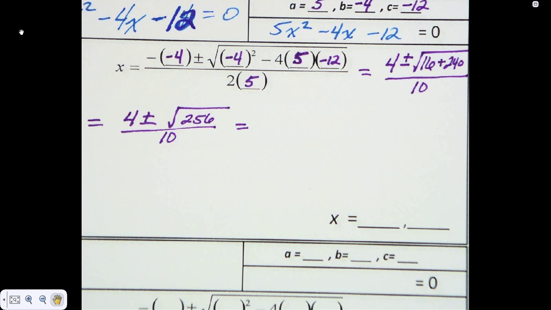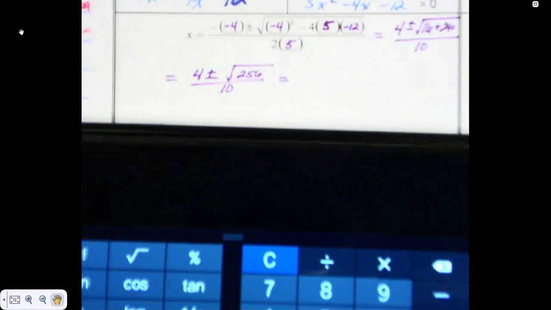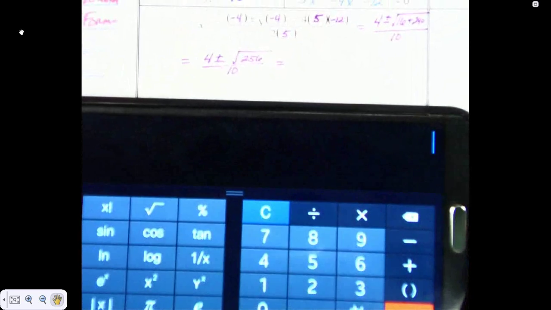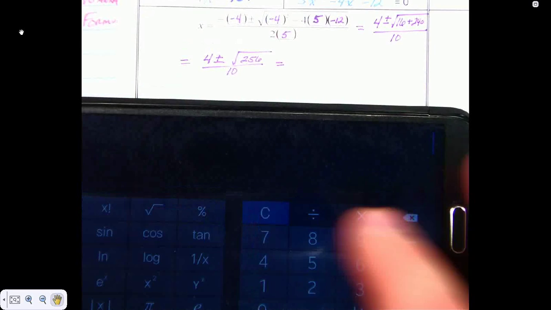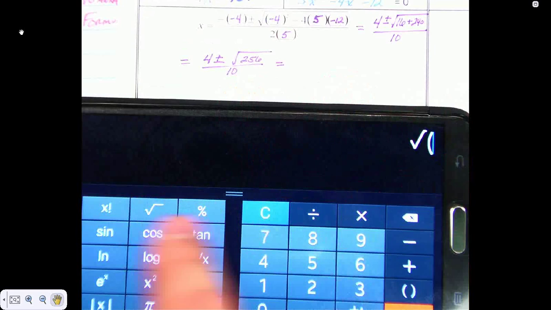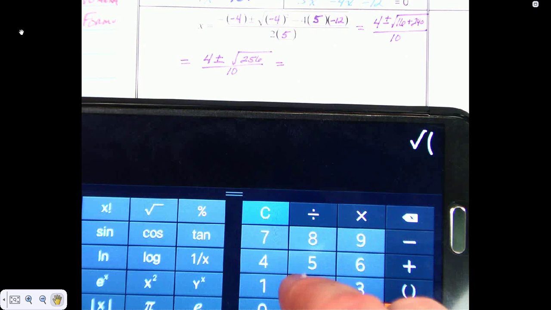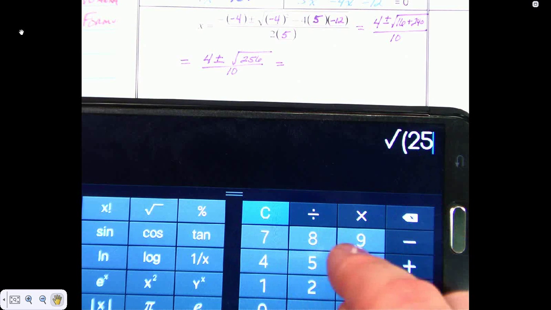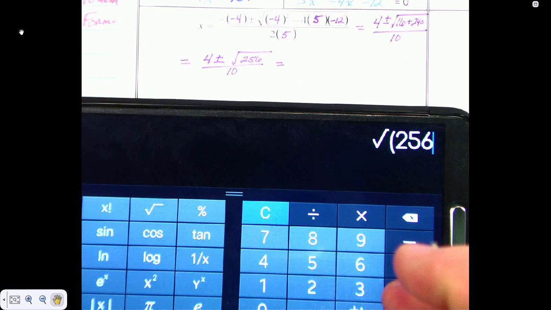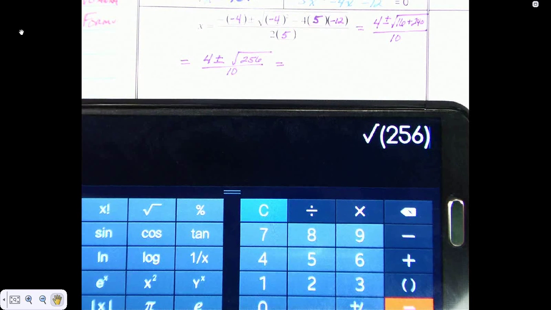turn my screen rotation on. When you put it into your calculator, and guys, this is important. You guys aren't going to know these off the top of your head. Some of you will, some of you won't. I'm going to press square root. See how I press the square root button? Of 256. You don't have to close parentheses there, you can. Okay, some of you will have a calculator which you put 256 in first, then press the square root button. Some of you won't. Then you press equals. What's the answer? 16.